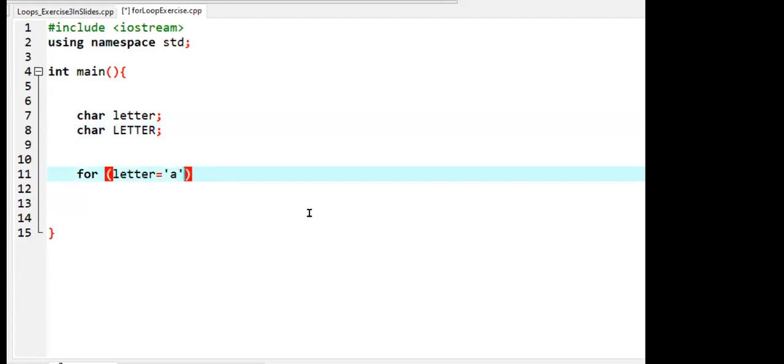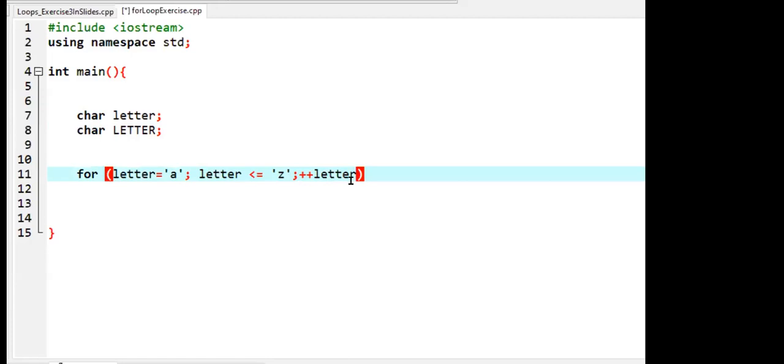And then you define the upper limit. In this case, the upper limit for this specific letter is Z. So A to Z. And I'm going to make it less than or equal to, just to cover the range of Z as well. And then increase it one by one.